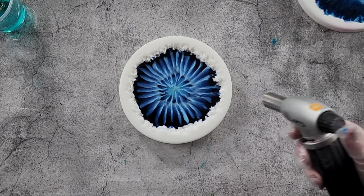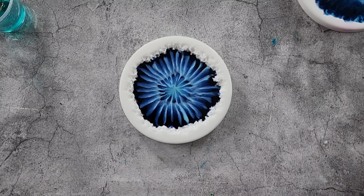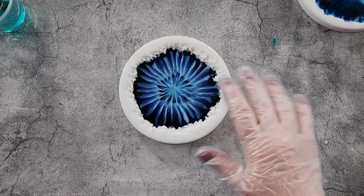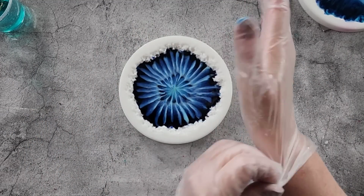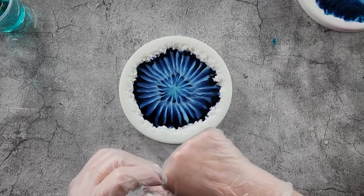Okay, give it another quick torch. So what I want to do is I want to do this one, and then I want to also try my most successful dragon flower, where I poured it slightly different.